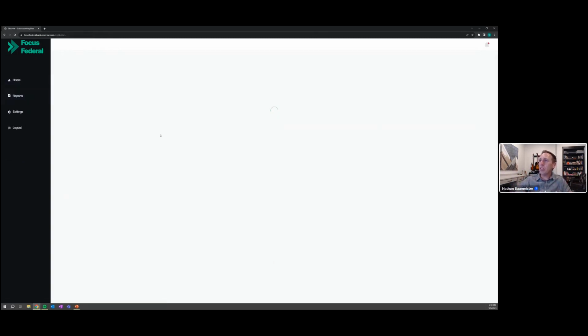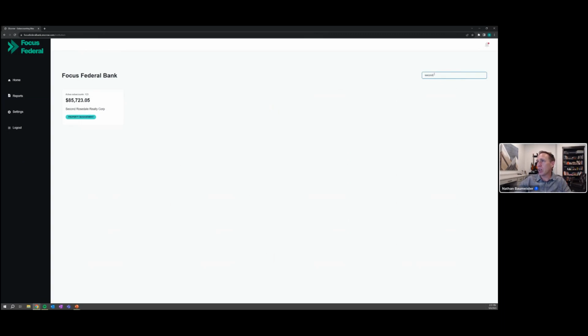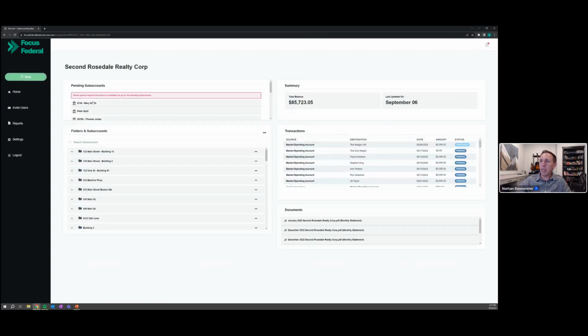Their ability to not just view that information, I'm going to go to another use case here. You saw a law firm use case there. Now let's go to a property manager. Maybe they're using this as a subledger for their security deposits. You can see here their folders are different. Their folders are based off of buildings.